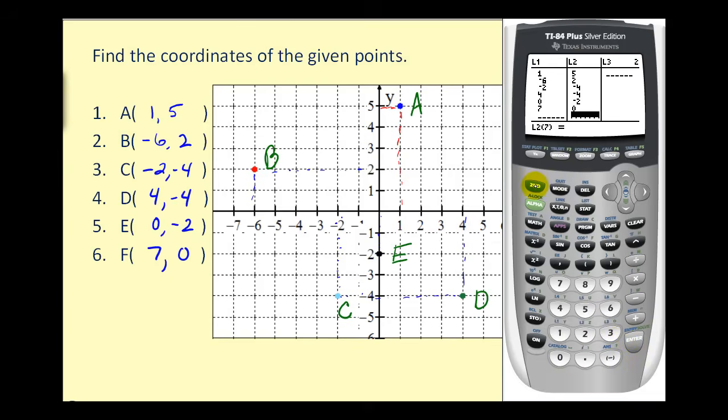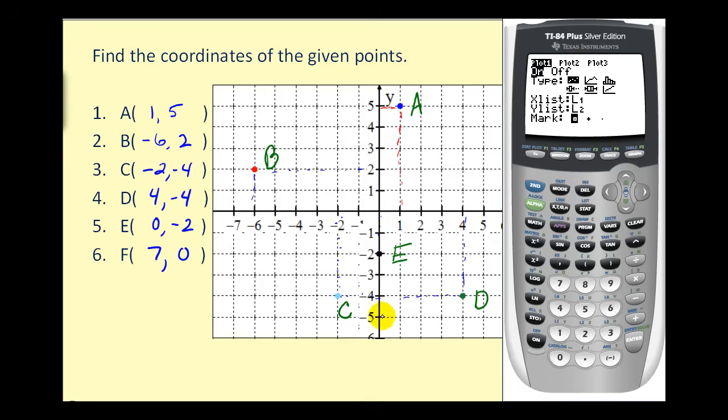Next we will press second, y equals, and we need to turn on the stat plot. So we press enter. When it's blinking on, we hit enter. This first option here is to plot points, which is what we want. We have our x-coordinates in L1, we have our y-coordinates in L2, and we can select the type of point we'd like to plot. I'll go ahead and leave it on this first option.